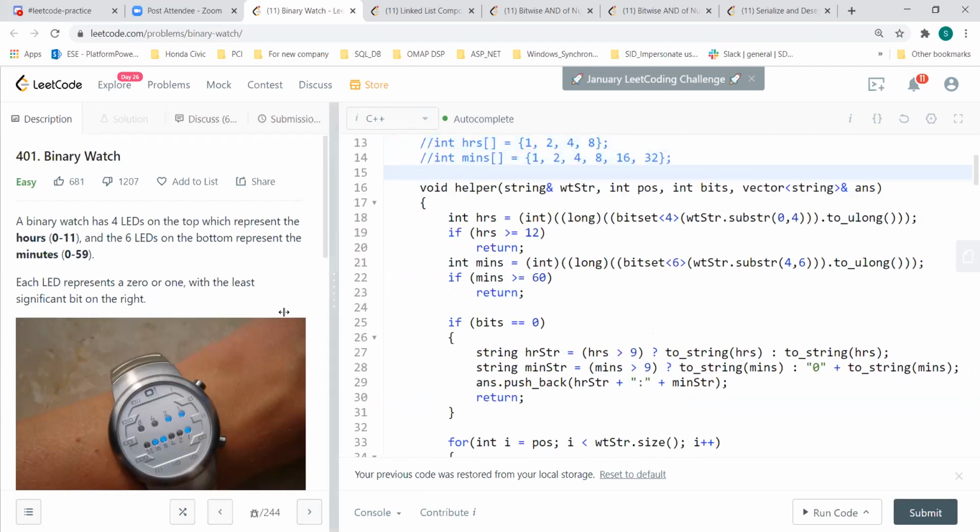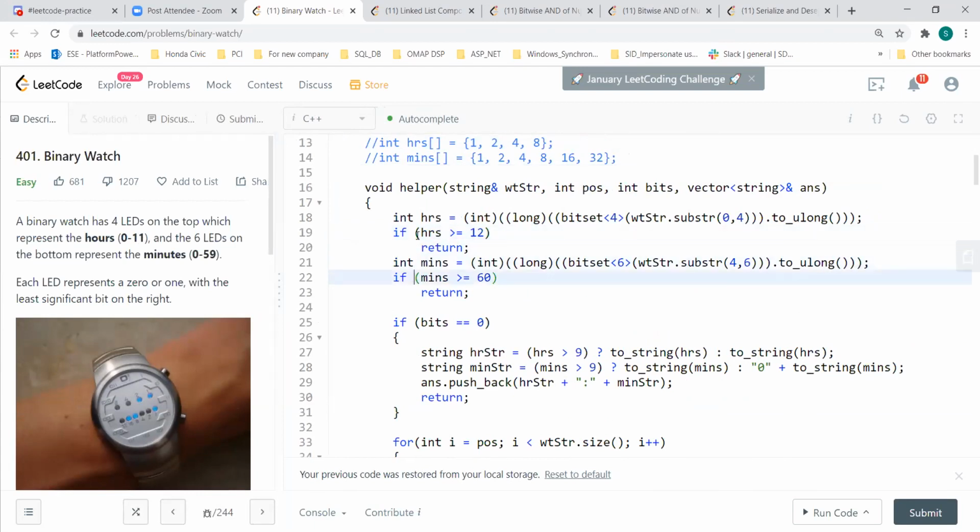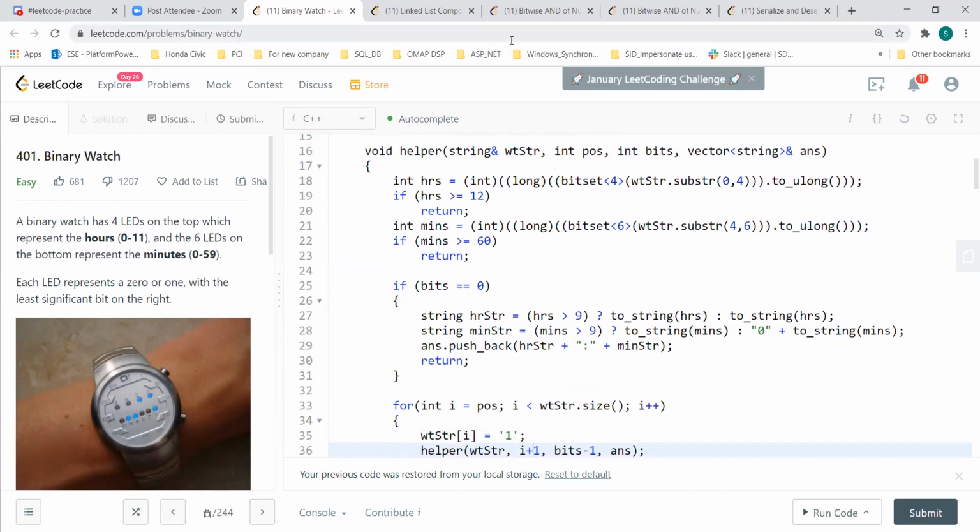These are the validation conditions for the string. I form a substring for the top four LEDs, the hours one, and for the minutes I'm forming the next six ones, extracting from my input string. If they are not valid, I just return from there itself, or else, if this is the bits, right?